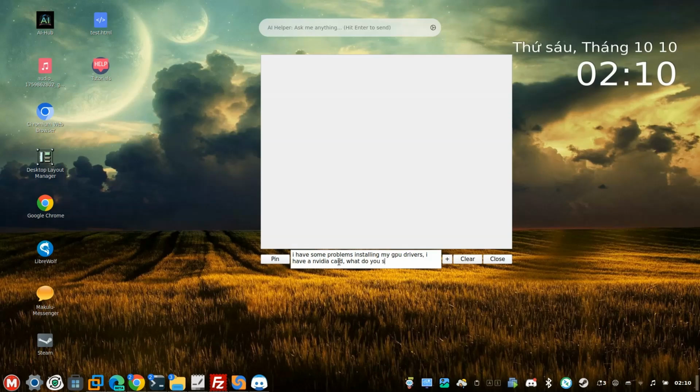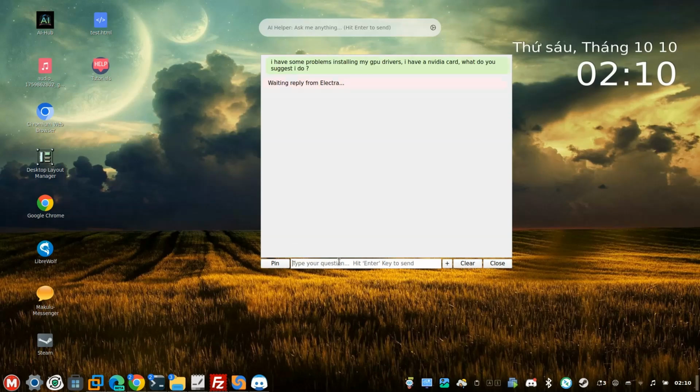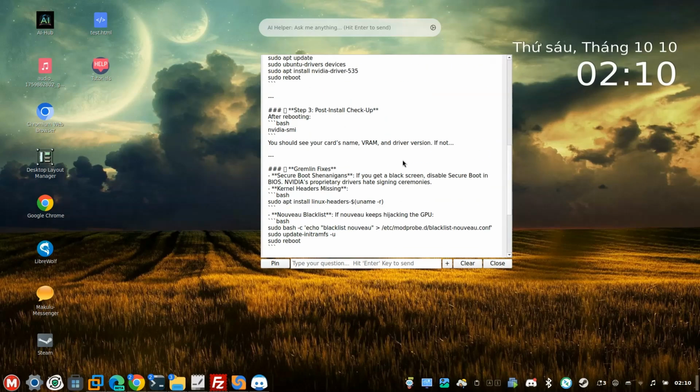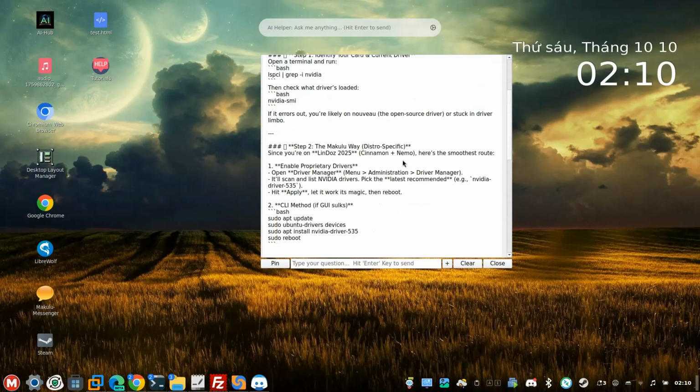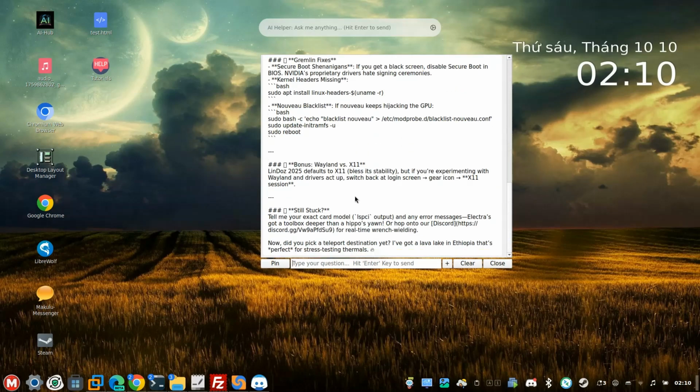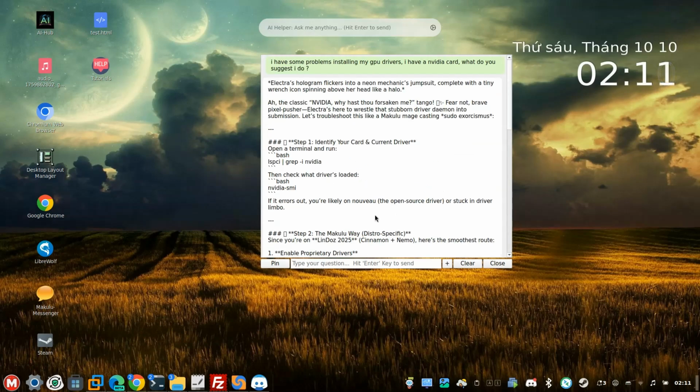What do you suggest I do? Now she'll guide you. Or you can ask what the Linux commands are, and so on. It's endless. It's AI, so it knows everything, right? Look here, it gives you a long breakdown of everything you can try, and then you can keep asking from there. You can keep going on and on.